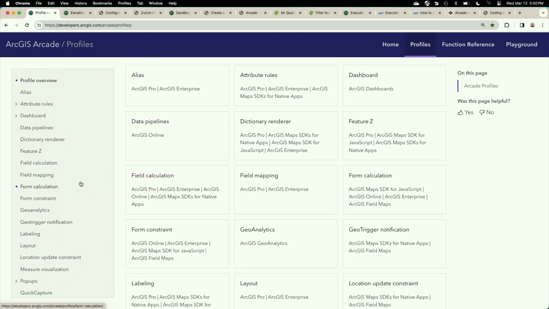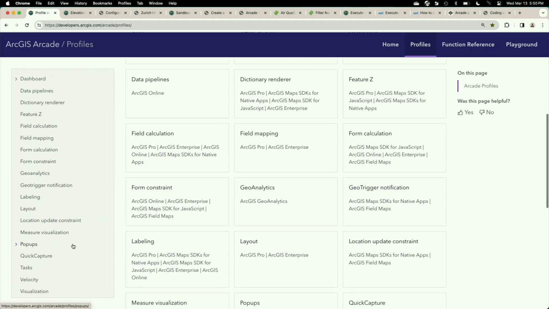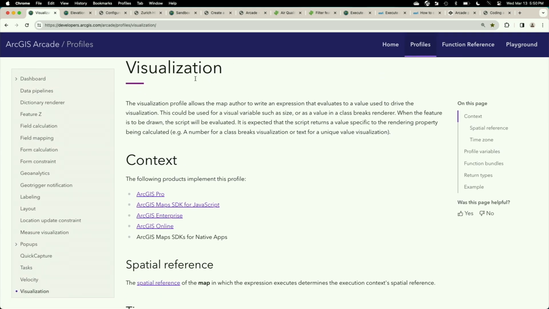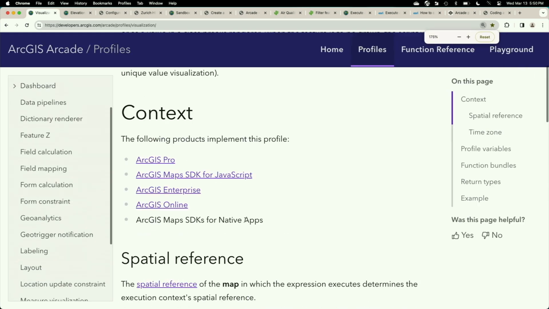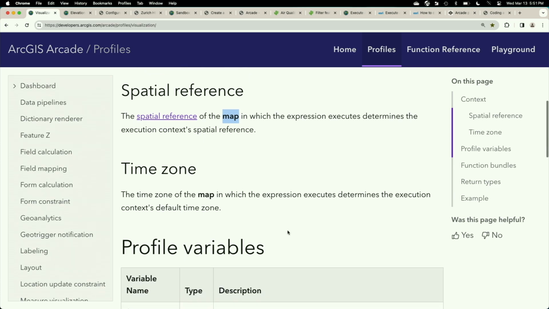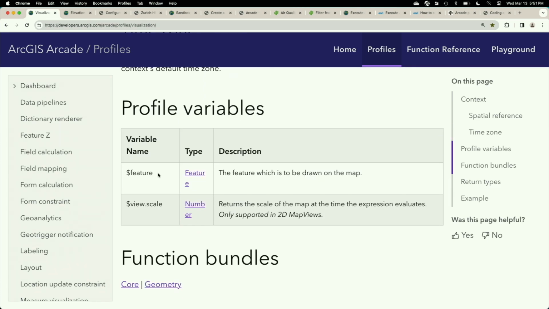There are only a few of these that we'll focus on in the JavaScript API in today's session. But for example, each profile page in the doc will specify where it can be used. So the context, you see all the different products. The spatial reference, so it matches the spatial reference of the map where you're executing the expression, the time zone, and any profile variables that are available to you.